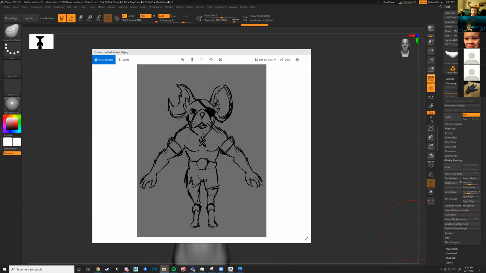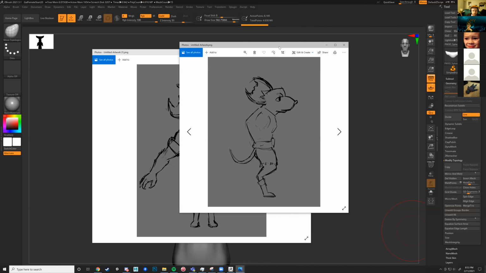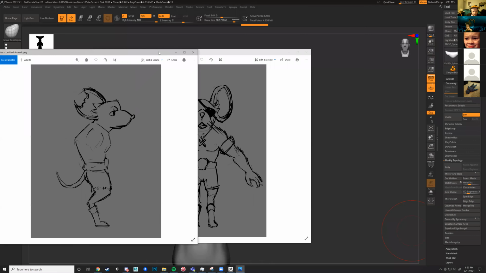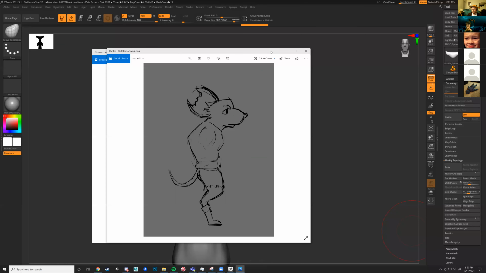No, I need this one as well. There we go. So I have my side view and front view, just making sure those align. And obviously, this is the character that I'm going to be making in the class. You guys can follow along.